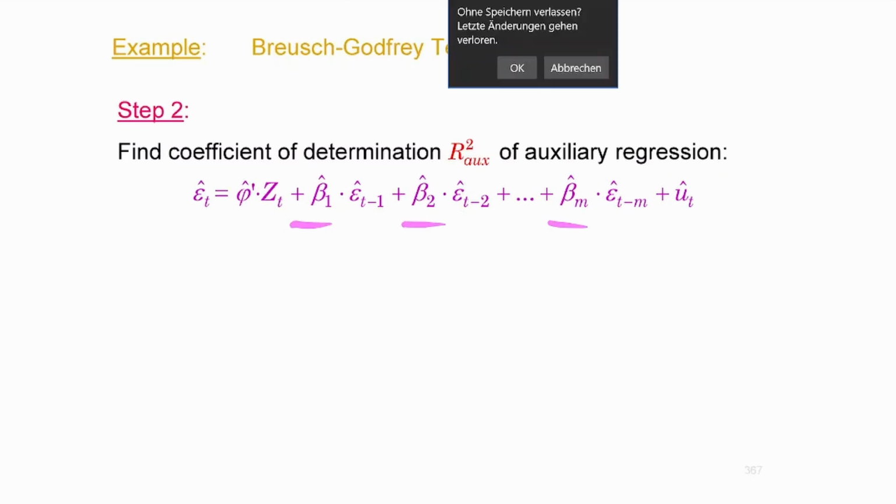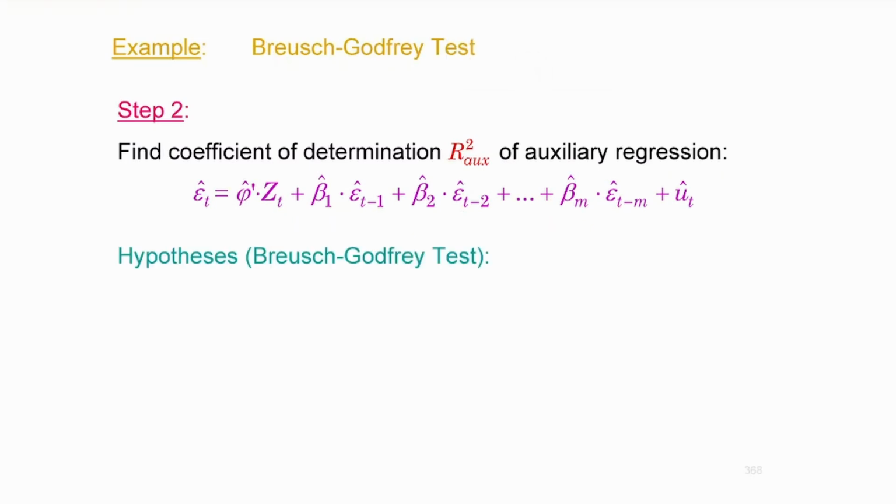Now, you test the null hypothesis after that, because you need to calculate the coefficient of determination. You test the null hypothesis that these betas are 0. If these betas are 0, what does that mean? This means that the residuals have no autocorrelation, literally meaning. So that's what you do. And the alternative is, of course, its negation. So at least there is one coefficient which is not 0, because if there is one, then there is autocorrelation in the data. That's the empirical perspective.